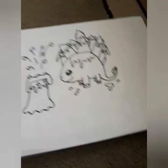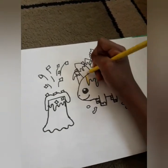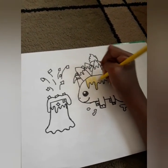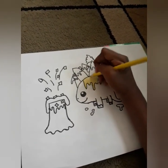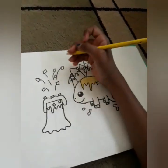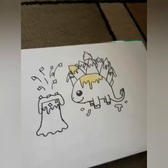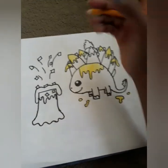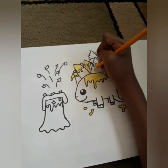Next, I'm gonna get started coloring. First, I'm gonna get my yellow colored pencil to color all this cheese part right here. And you could also color yours kind of different. So, yeah, you don't gotta do the same thing as I do. So I'm just gonna color this all yellow, like this. Next, I'm gonna get my tannish colored pencil to color the nachos, like this. So it should be looking this color.